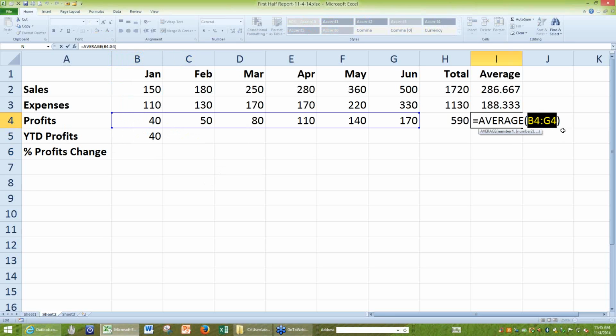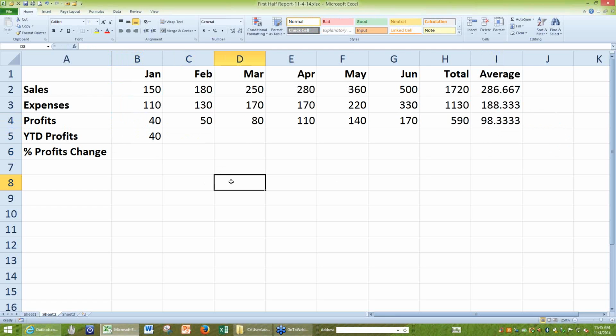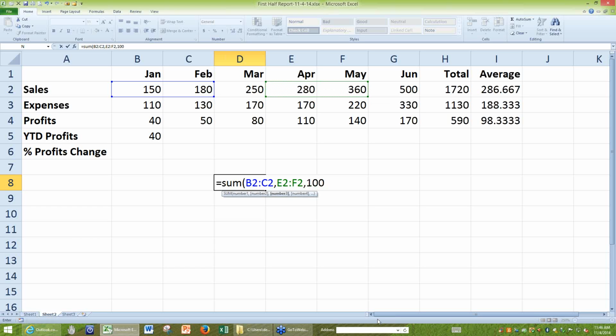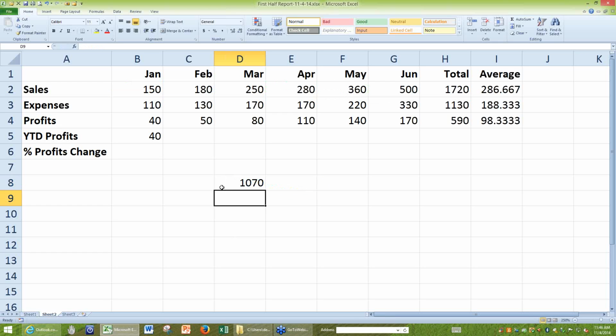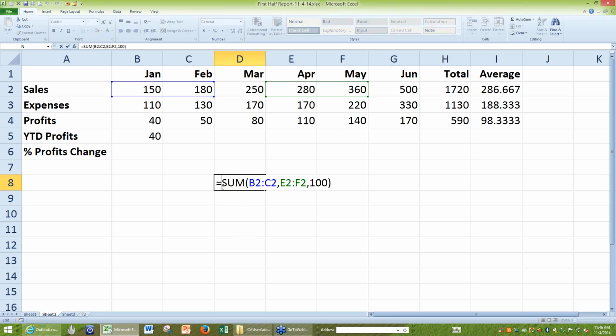What if you had a comma after G4 and then another range? What would that mean? It would simply mean you want to add different data. Let me take what would be a really bizarre formula and probably totally inappropriate, but I could type equal sum, left parenthesis, and say, I'd like to add my January and February sales, comma, and then my April and May sales. That is a valid formula that will add up 4 different cells. And furthermore, I want to add 100 to it. Now, again, why would I ever do this? Probably never quite like this, but it does point out you can gather data from different locations. And I'll press enter and I'll have an answer. A very strange answer because it's adding January and February and April and May and then 100. Perfect, thank you.